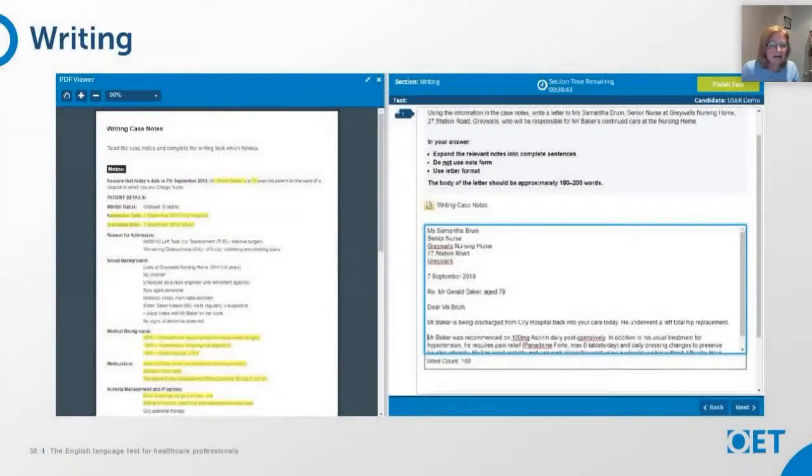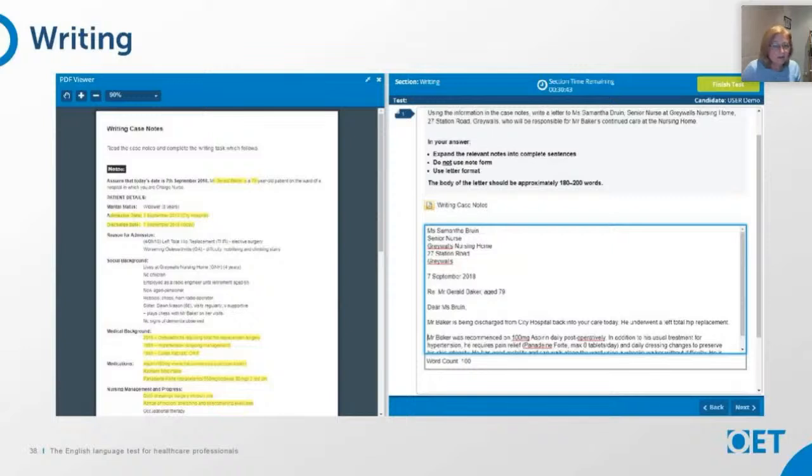Now, when the 5 minutes is up, you're shown the split pane with room to write your letter on the right side. Now your 40 minutes starts. If you wish, you can highlight sections of the notes and of the task itself. Now, just a reminder here that there will be no spell check option and also no cut and paste option.